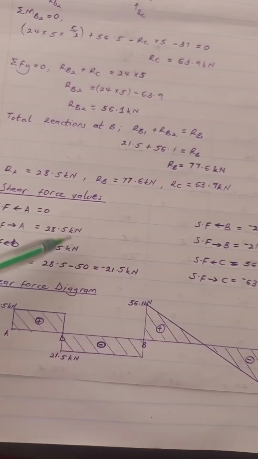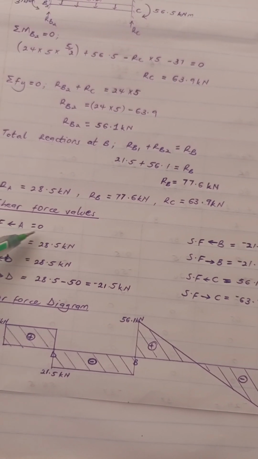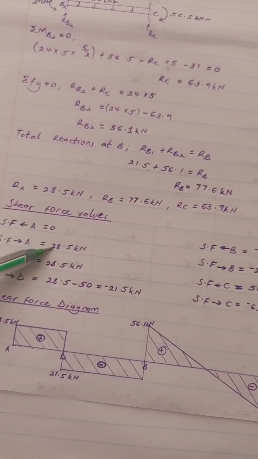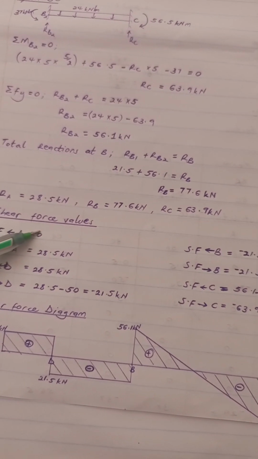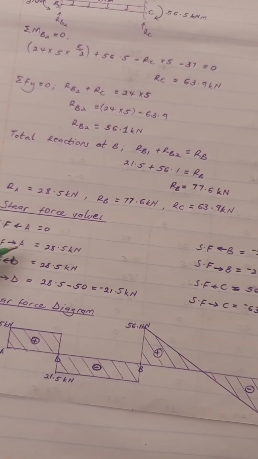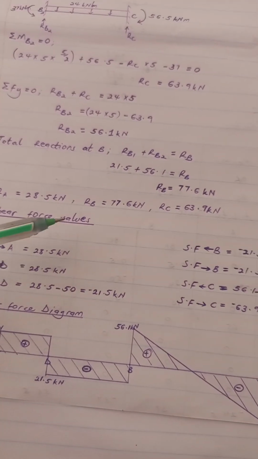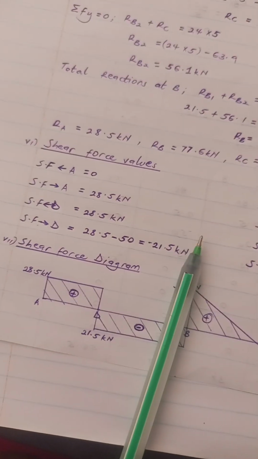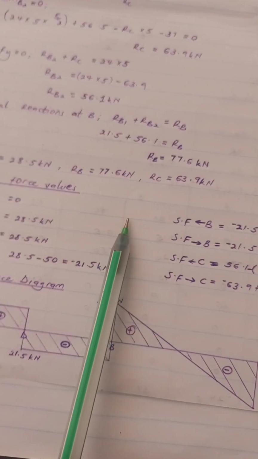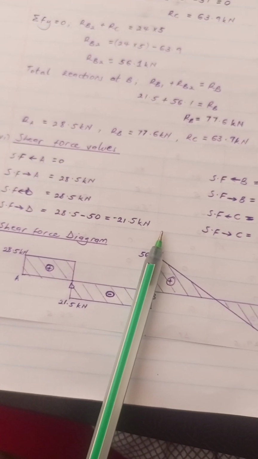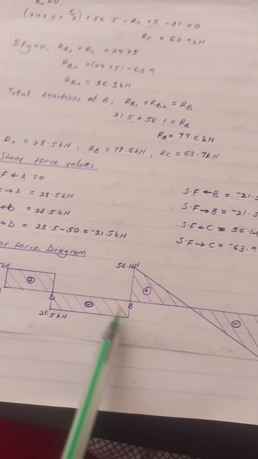So when you work on the shear force values, remember the shear force at A equals 0, and the one before A is 0, since it's a fixed point at A. So you're going to find the one immediately after A, which is 28.5, since that was the reaction at A. And you do the same in these other values. As you can see, you use these values, make sure you carry them out the right way so that you can plot a correct shear force diagram, which is well represented here.